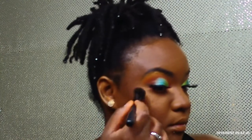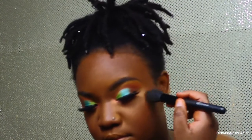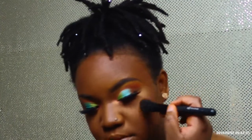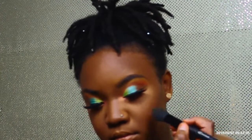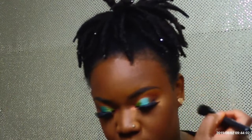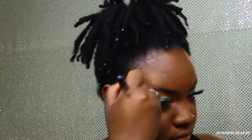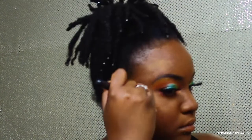Okay, so I am highlighting, and yeah, you're gonna see me go ham with this as well, but that's just for photography purposes. Although I do love my highlighter, I don't go this ham unless I'm taking pictures and going to sleep. If I'm actually going out, then I will still highlight the same areas, but just a tad bit differently, not as much. Y'all, the Crayon Case and Fenty Beauty has some of the strongest highlighters I've ever had.